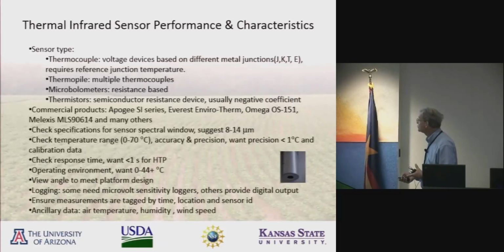There are several commercial products that you can look at. We have Representative Mark Blomquist in the back row, who will present on Thursday the commercial perspective, and I encourage you to contact him on the practicalities of remote thermal sensing. Here's another one. Everest EnviroTherm is made out of Tucson, Arizona. Another one called Omega. There are many, many others. You can buy some out of Home Depot that are good for measuring circuit breakers, but they aren't good for measuring plants.